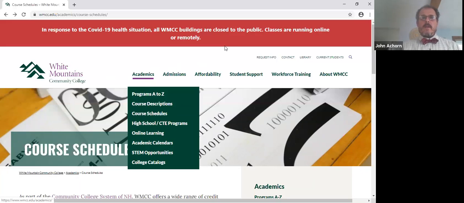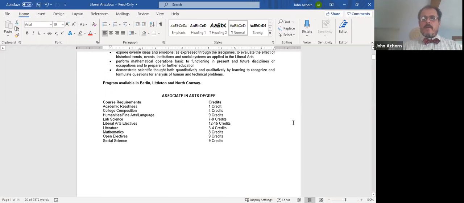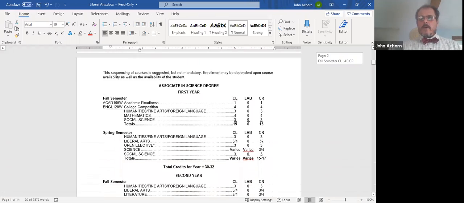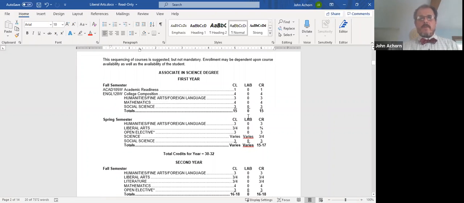All I want to do is very briefly go over the steps one more time. The first thing you want to do is go into the catalog, and on page 57 or so, you'll see what you need to take in order to get the degree. And then somewhere around page 98 in the catalog, you'll see the course descriptions. This is if you want to follow the standard route. These are the courses you'll take in the fall semester. So you just find these in the course offerings for the fall, and make sure that the timing doesn't overlap. And then take as many as you want, or all of them. And then you're on with it. So that's the first thing.